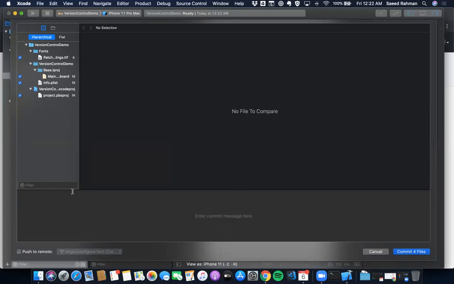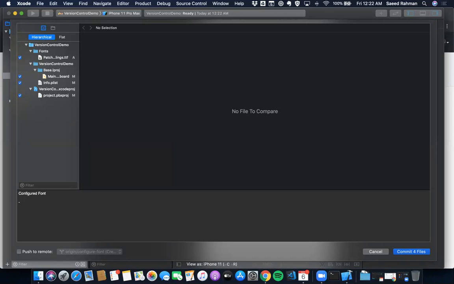So I'm just going to say configured font. This is the title of the commit message, and then I'm going to press enter twice, making sure that there's a blank line between our commit message title and the body, and here you start indicating exactly what you did.